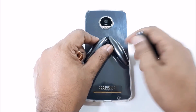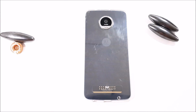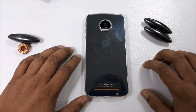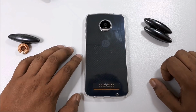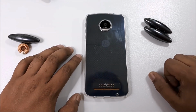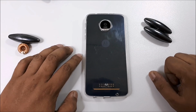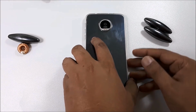So guys, this time I want to show you something different, something special. Because a lot of people ask me the question: is the SIM card important? How to use free internet, Wi-Fi, satellite data without a SIM card? Many times I give answers for many questions, but I was thinking to make a new video that can explain it in a better way.